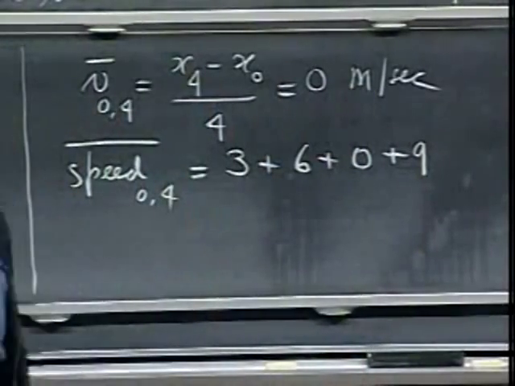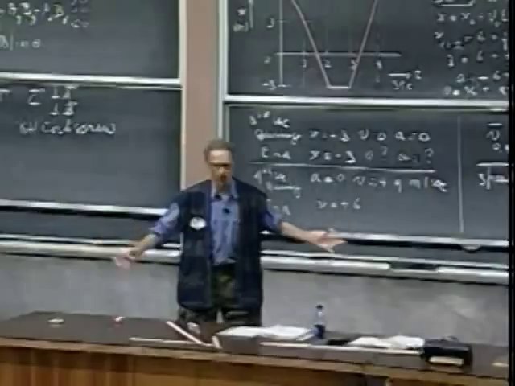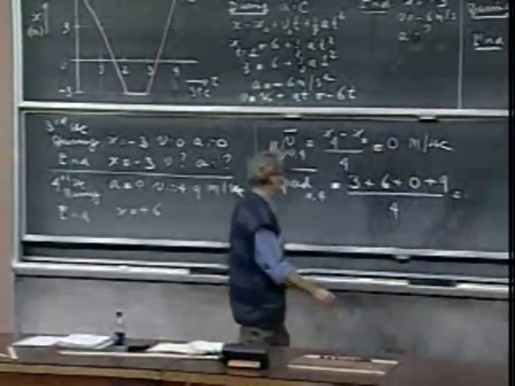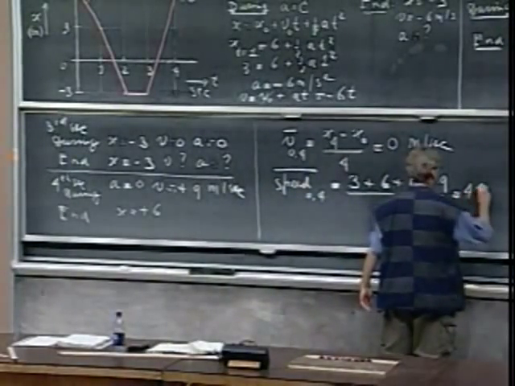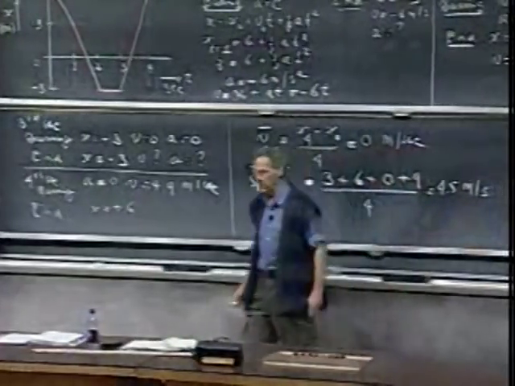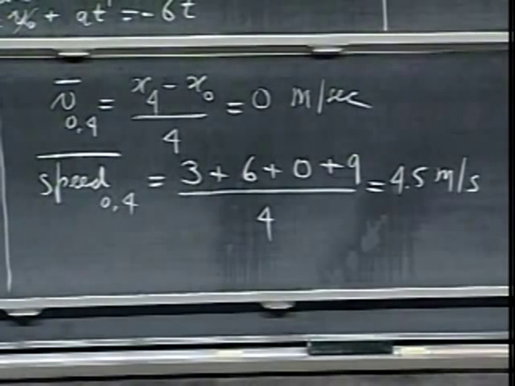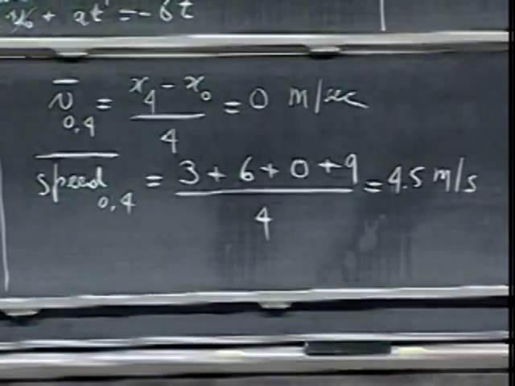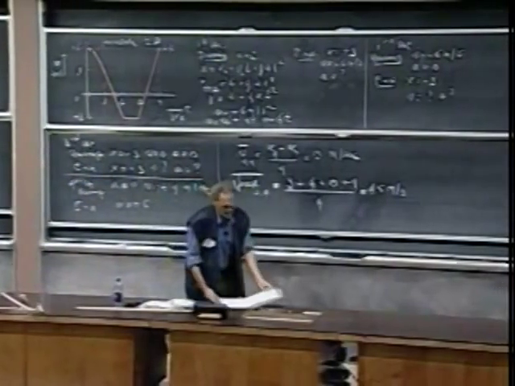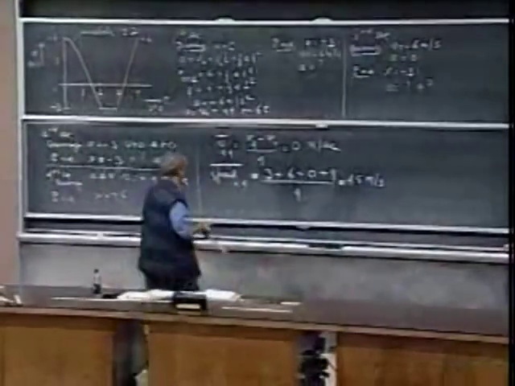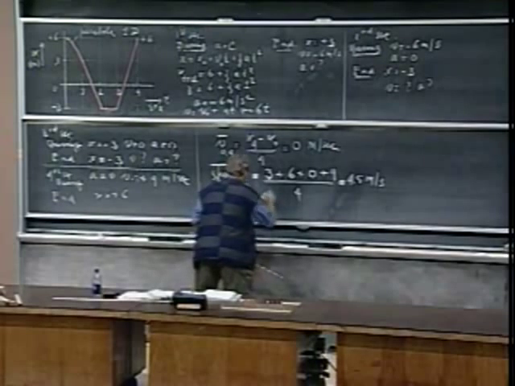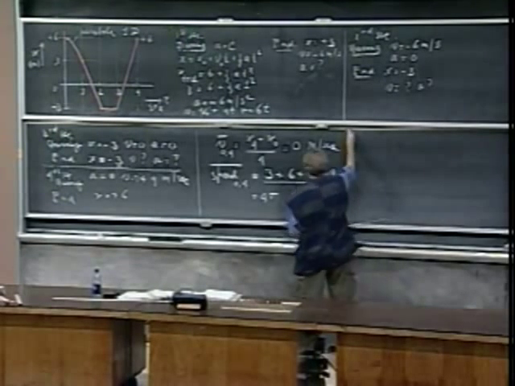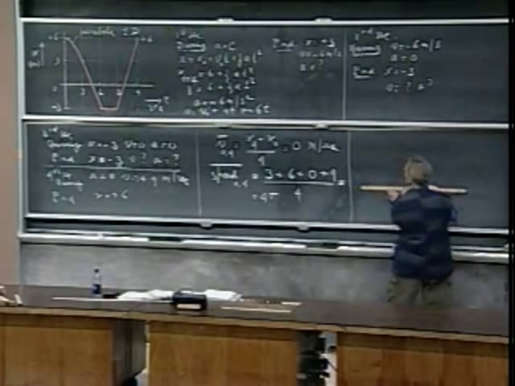Notice you only see plus signs here. There are no minus signs. It would make no sense. And this occurs in 4 seconds. So that is 4.5 meters per second. So the average speed is 4.5 meters per second, but the average velocity is 0. We could now make a plot of the velocity as a function of time. Let me put here the 4.5, so that I just have enough room here to make the velocity plot as a function of time. I'll make a new one.